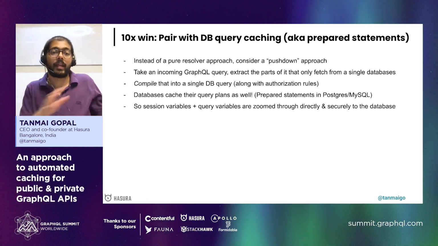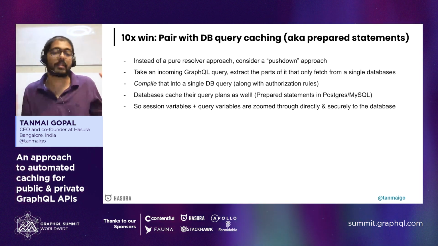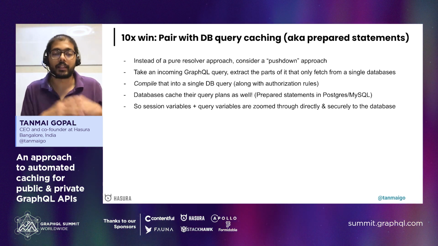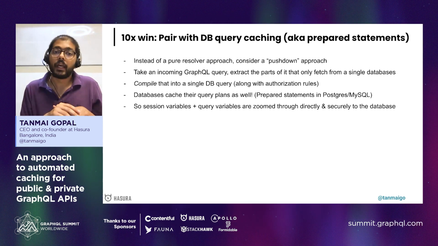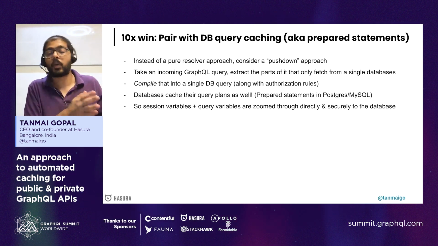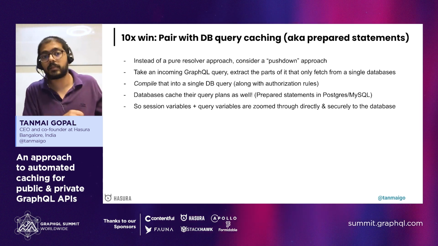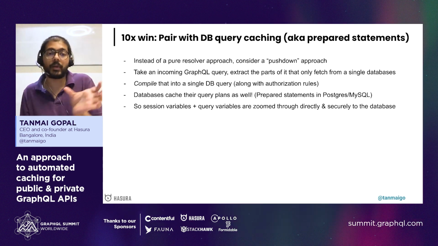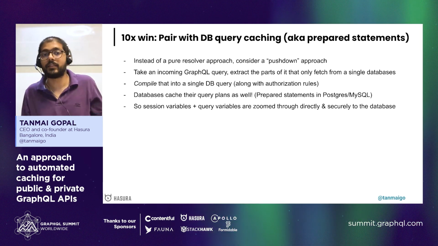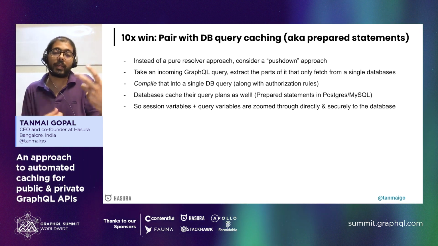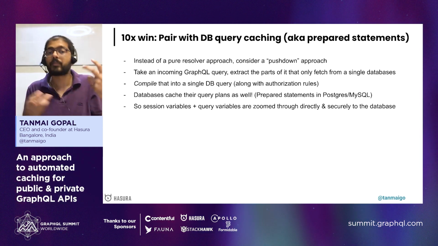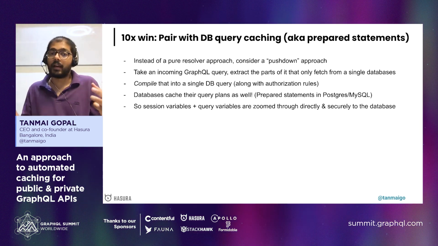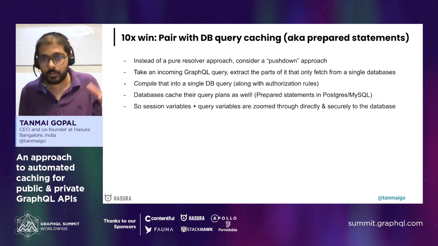The nice thing here is that whenever this GraphQL query now comes in, which has maybe query variables and session variables like the user ID or the resolved cookie, this information is processed by passing the session variables and the query variables directly through to the database. Because the GraphQL query is not really processed. Only these variables are taken. The GraphQL query plan, the GraphQL query cache, is looked up, and then you get the SQL query. And in fact, you don't even have the full SQL query. You can look up the SQL query identifier if you're using a SQL database.